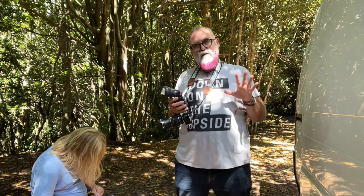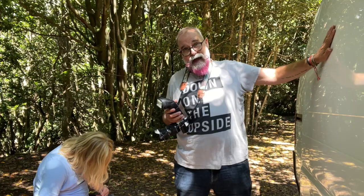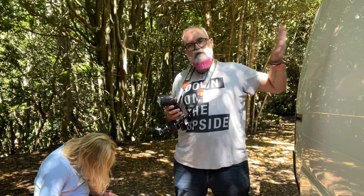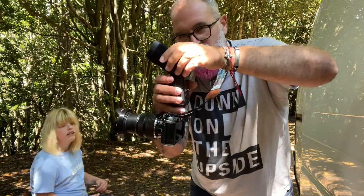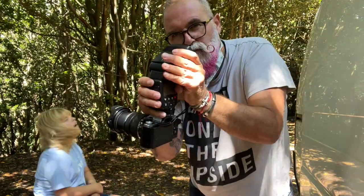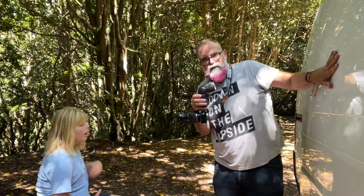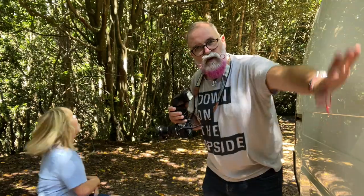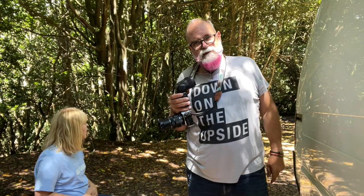In my case I've got my van here, so I closed the door to bounce the light against it. You turn the flash backward so the light bounces off the van door — it's like having a massive softbox. That gives you a really soft light. Let's have a look at it.